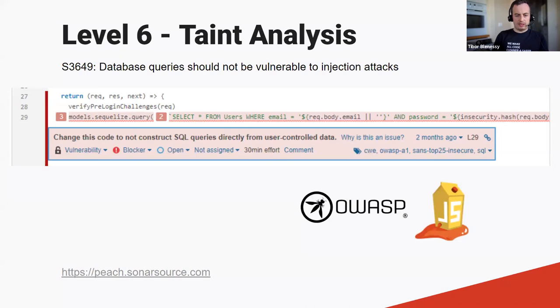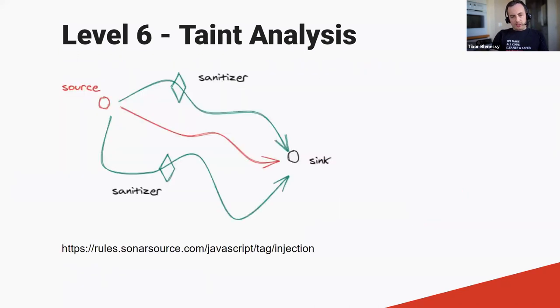So this kind of analysis is tracking how the data is flowing through your program. Usually, every time you have some data in your program, you have the source of data. If we imagine a JavaScript web application, the source would usually be the request object, right? This is something sent by the browser. Ultimately it is coming from the user, and we cannot trust the user to provide correct data. It can be either intentionally or unintentionally malicious. This is something which we call source.